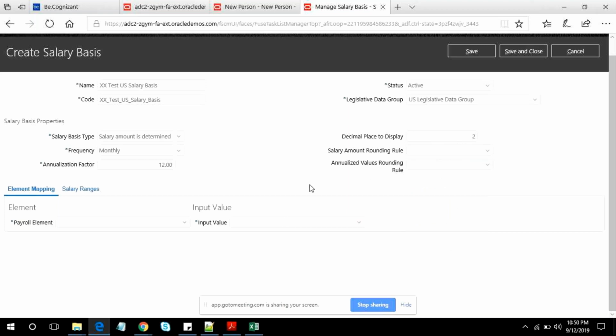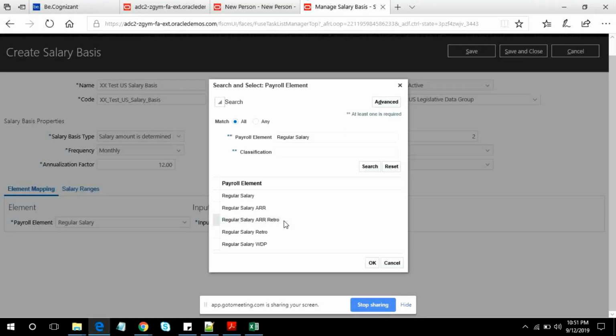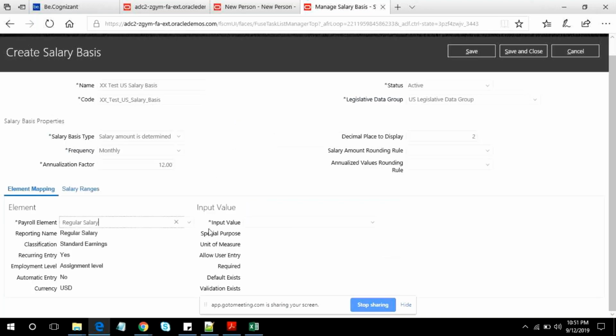And we can give the payroll elements also. Let me give some regular salary, and these will come into picture when I talk about payroll related things. We need to attach one payroll element to this, regular salary, and you need to attach the input element also. I will talk about these in the payroll sessions. It will not be understandable at this point of time.